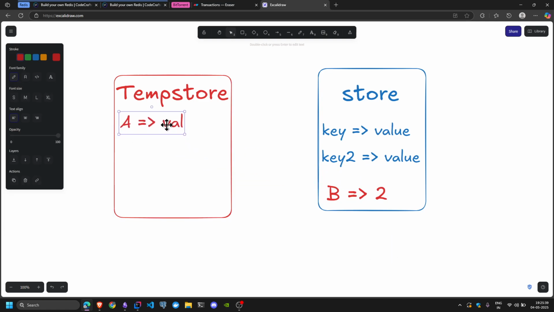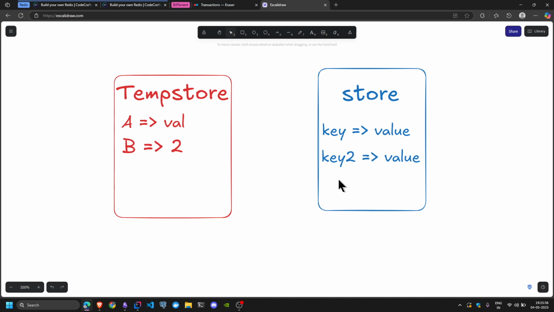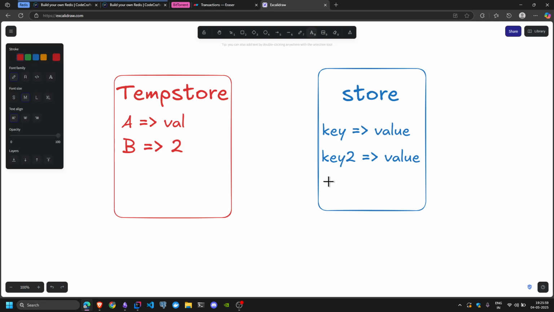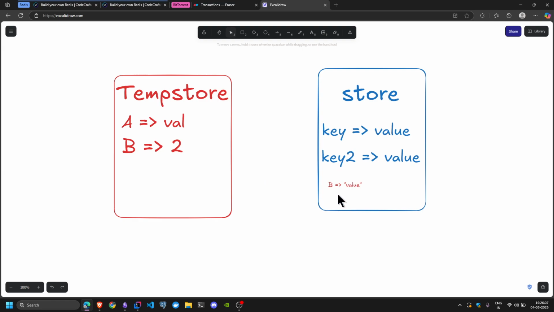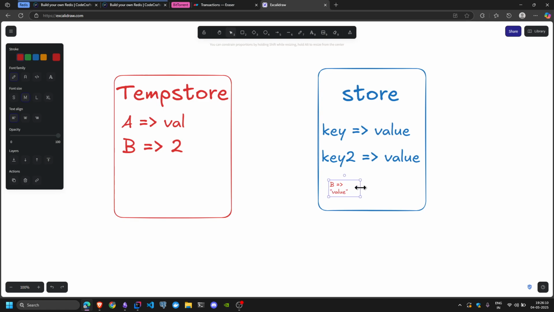So let's say these were here right now. But my Redis server supports multiple clients, and another client has accessed this primary store and added some keys and incremented some values. So let's say it added b to b, a string, whatever. But my temporary store says the key b is mapped to an integer. So now my stores are out of sync.